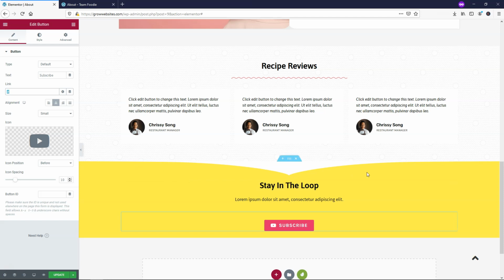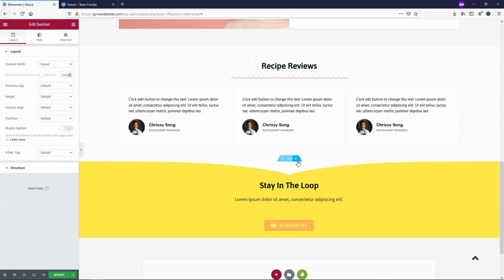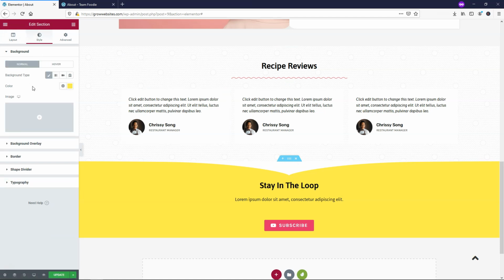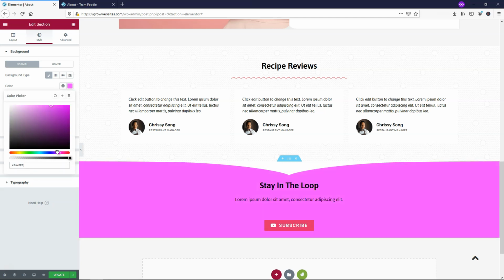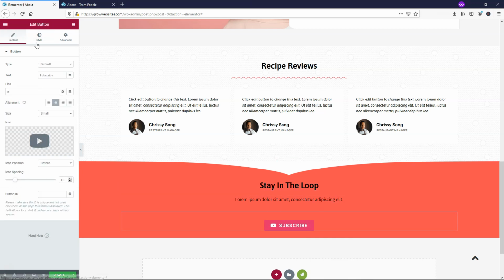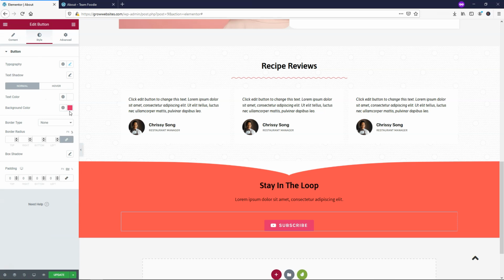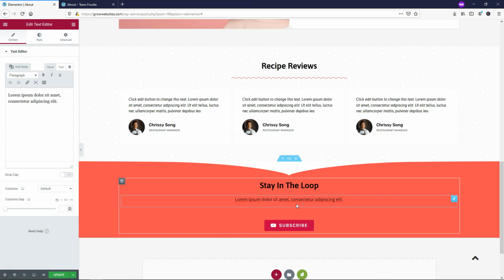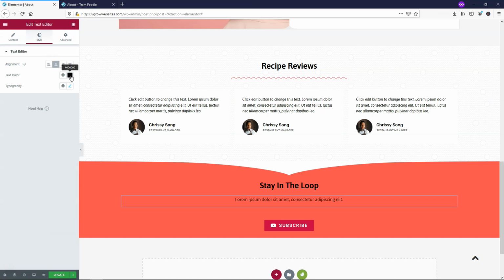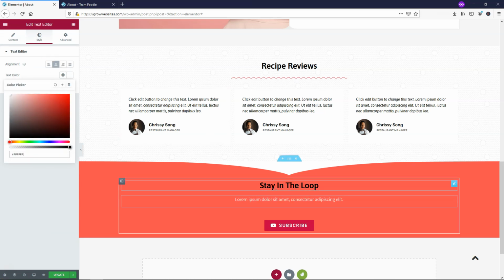Additionally, if you want to change the background area here, if we right click, edit section, and go to style, we can see that we have this as the default color. If we wanted to change that, we could easily do that, and we can change the look of the color right here and change it to fit better for our site. So maybe you want something like that, and then you want to right click on the button and make the button a little bit different color. You can go right here to style, and we can change the button background color and maybe make it a little bit different so it stands out a little more. So it's very easy to edit this. You can also make the text a different color. Instead of black, maybe you want white text here. Again, you're going to click on it and then go to style, text color, and you can adjust the text right here within it.